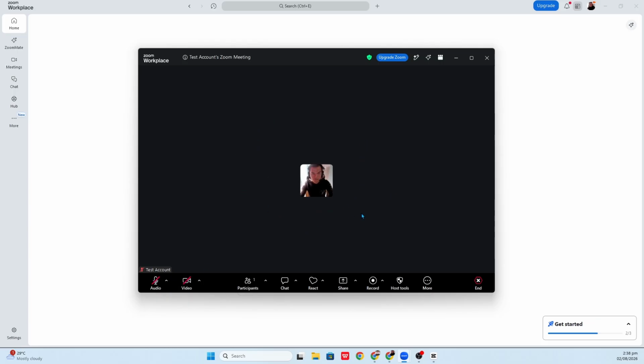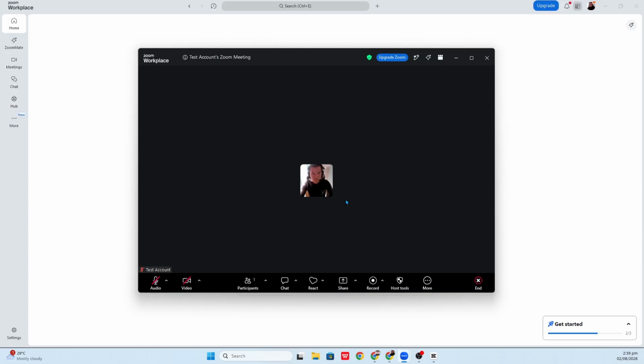Okay, to confirm that your camera is no longer on, look at the same camera icon again. After your camera's been turned off, the icon will display a red diagonal line across it. This is the visual confirmation that your video has been disabled. When you see that red line across the camera icon, it means your video is no longer being shared with the meeting. Instead of your live camera feed, participants will typically see your profile picture or your name, depending on your Zoom settings.